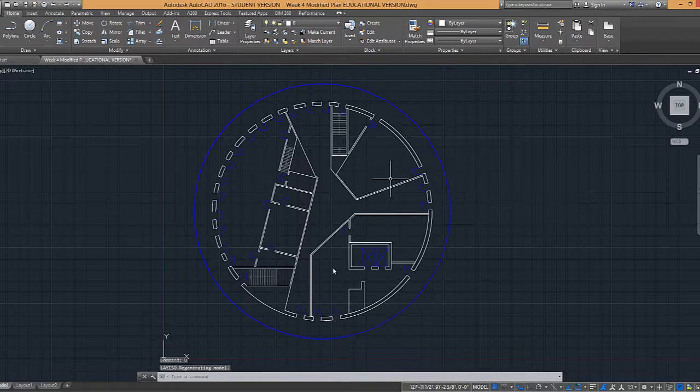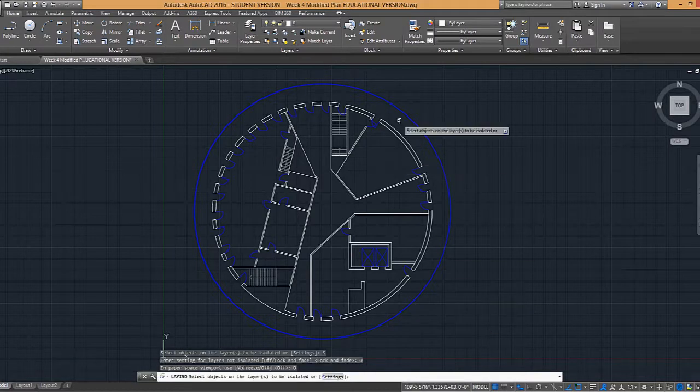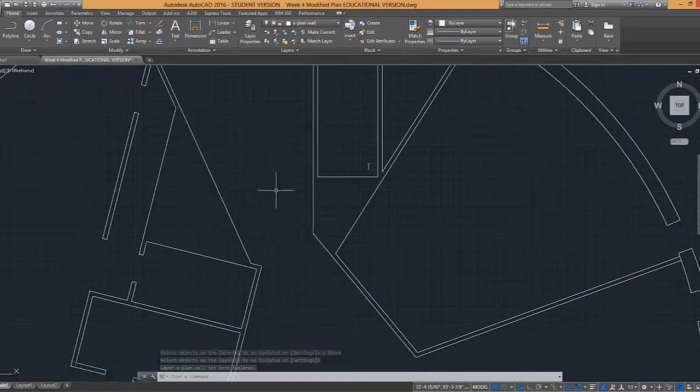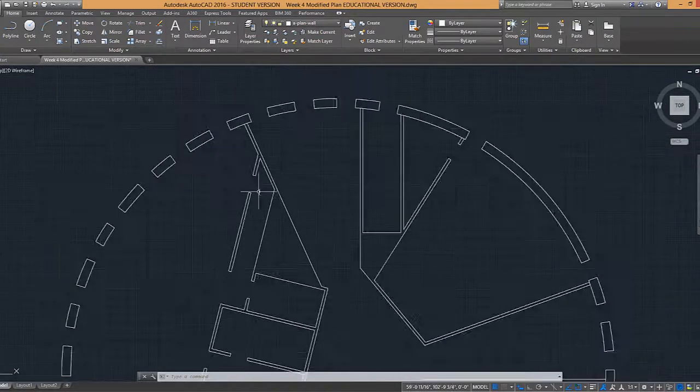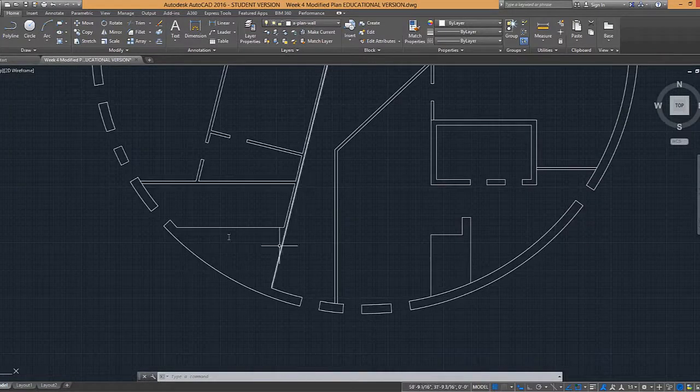So if I go to undo and I type in LAYISO again, down below you have your settings. I actually prefer to turn my layers off. I think visually it just makes it a lot easier to work with. So I'm going to go through those settings, and then it'll allow me to select that layer again. I'm going to click on the object for that layer, hit enter, and it's going to turn everything else off. So basically I can start to edit out information. This looks pretty good. But say there's something I need to fix, I can fix it.